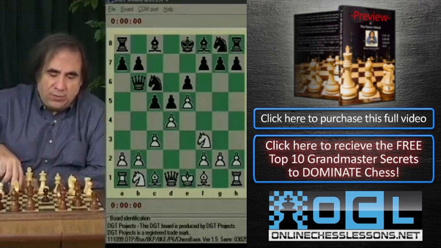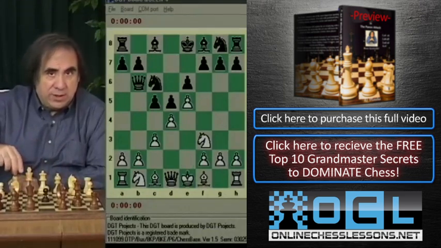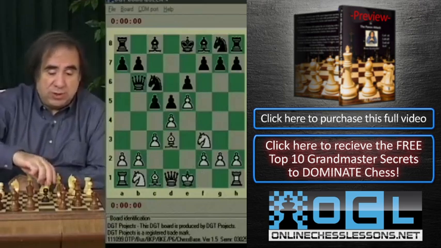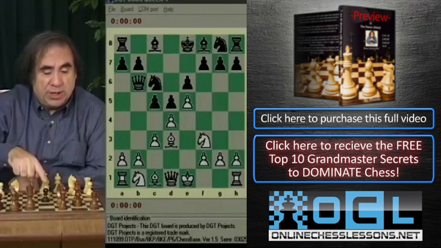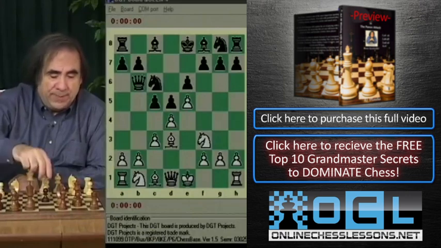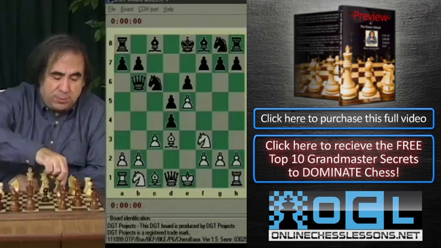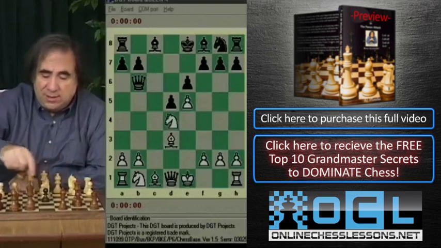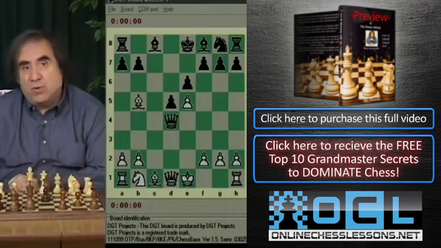Now, the main move in this position is bishop to e2. However, for some time it was very popular to play bishop to d3. As you can notice, bishop d3 weakens the d4 pawn, White's d4 pawn. Obviously, Black cannot win this pawn right now, because pawn takes pawn, knight takes d4, knight takes d4, and after queen takes d4, bishop b5 check wins the queen.